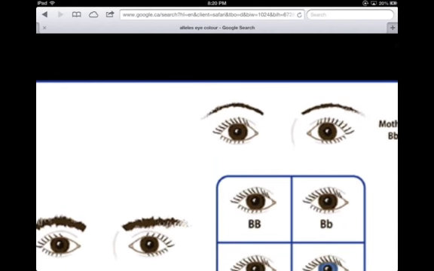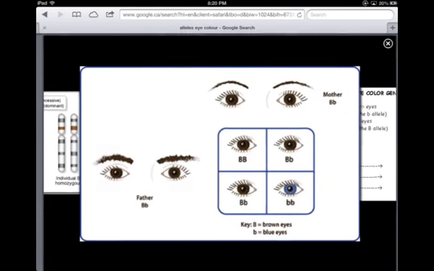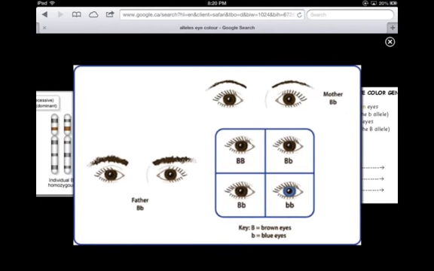And brown is considered to be dominant. While blue, which you see down here in the lower corner, is considered to be recessive. Blue eyes and brown eyes are considered to be the same kind of gene. In the dominant form you see brown, and the recessive form you see blue. Now, depending on what the combinations are, here we see a cross being done. As long as you have the capital B, or the dominant allele, your phenotype, what you see, your physical expression of your genes, will be brown eyes.